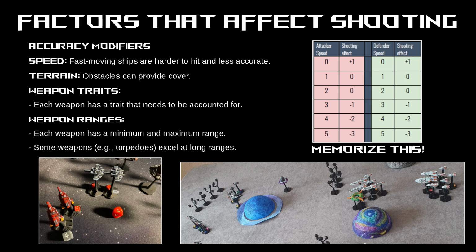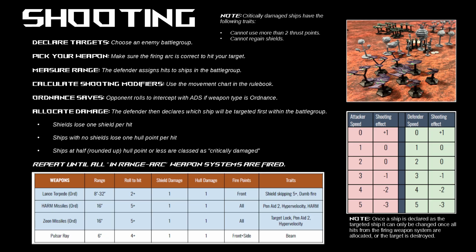Your weapon trait, well, you always have to account for that. So make sure that you know what traits are accompanying that weapon. And also the weapon ranges, because each weapon has a minimum and maximum range. And some weapons, like torpedoes, they excel at long ranges, but they have a minimum range, which is like 8 inches on the Jezerac fleet, or the Lance torpedoes. They're 8 to 32 inches. Or less, 24 maybe? I don't know. Let me see. It might be in the back. Yeah, here we go. Yeah, 8 to 32 inches.